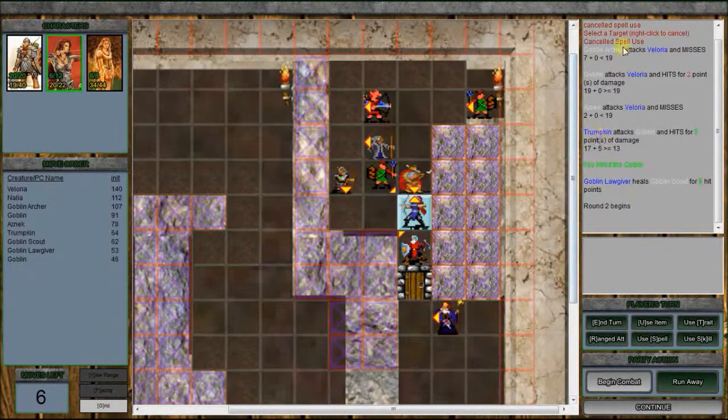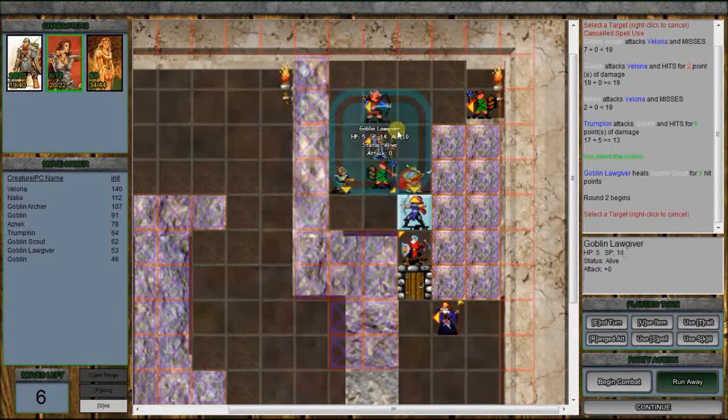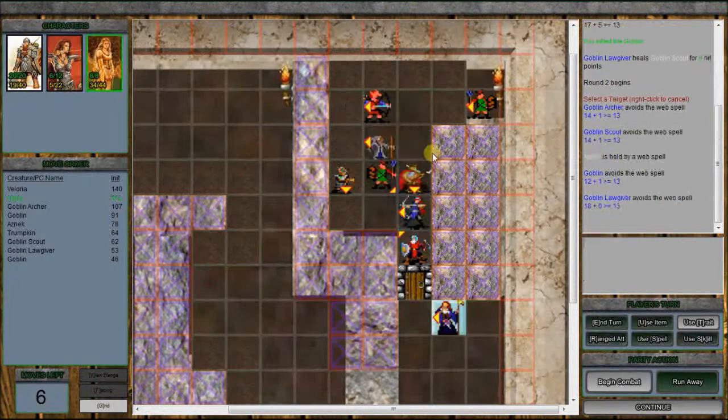He used a spell. And he healed. Okay, so let's go for a spell. Let's go for web. Here we go, this will be good. See how many we take down. Only one of them. Everybody else avoided.